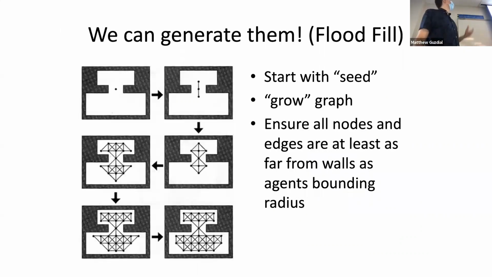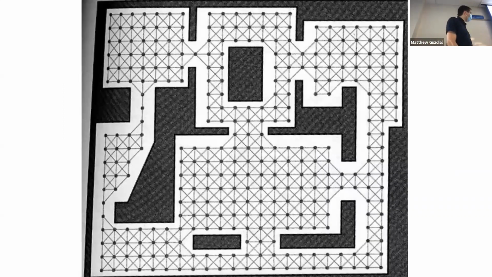Now, as I mentioned, you can generate them using a flood fill kind of approach. This is not typically used. Again, I have an old scan of an old game AI textbook here. The basic idea is that you want to start with a seed where you know you're safe, and then you grow the graph in equal increments until you get something like this. Now, this is even more dense. There's even more edges than a typical grid, and it's also not going to be as good as a hand authored one. But if you wanted, for some reason, you could have a path network like this.